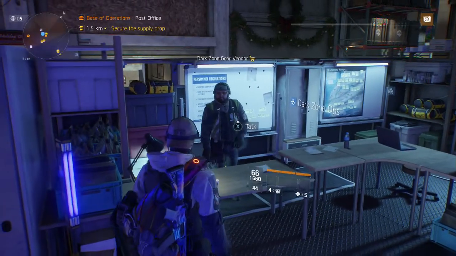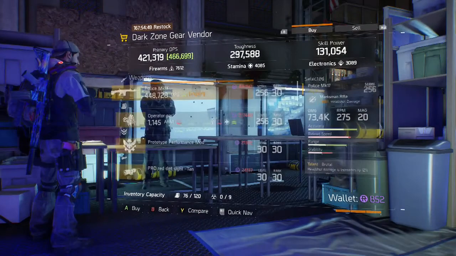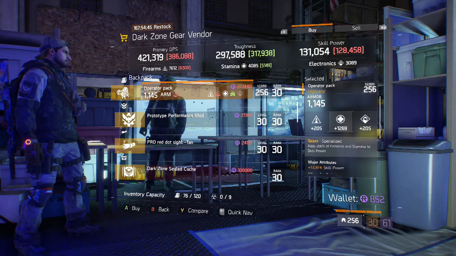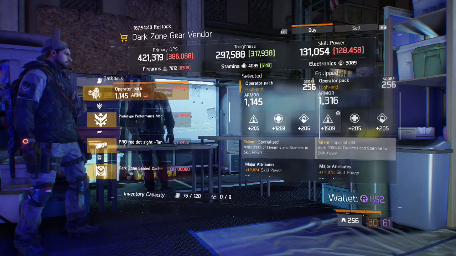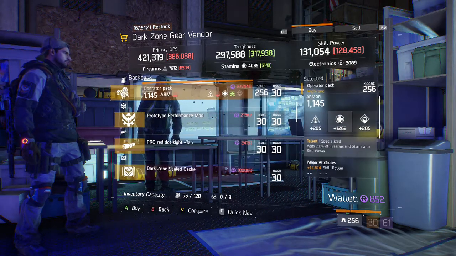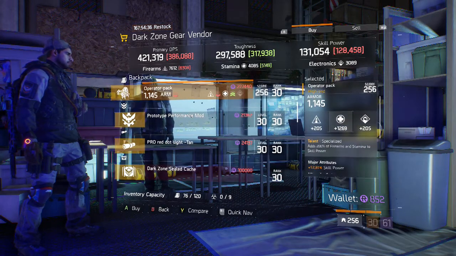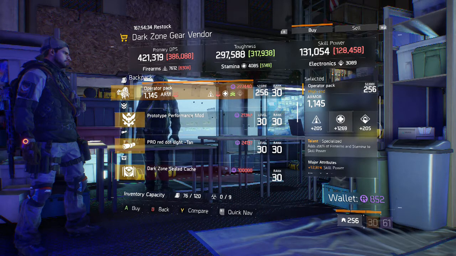Alright, still in the base of operations here now at the Dark Zone gear vendor. We have a pretty nice backpack here. It's an operator pack that is rolled with the talent Specialized, which is my personal favorite. As you can see, I'm wearing one right now. This one's rolled with stamina. The armor on it is a little low, but the stamina roll on it is actually very high. I believe the max is 1272.